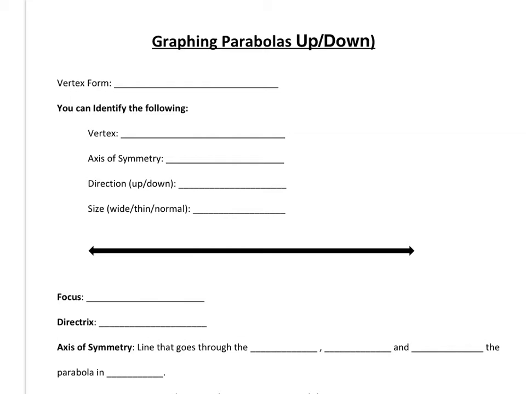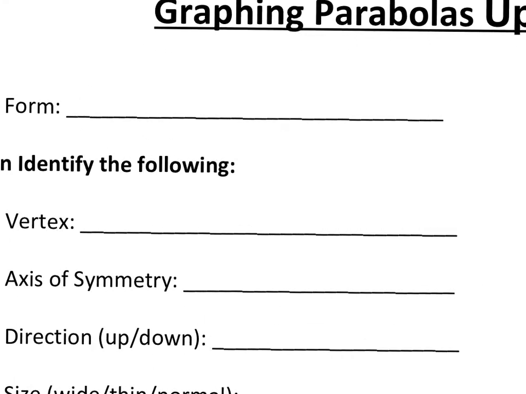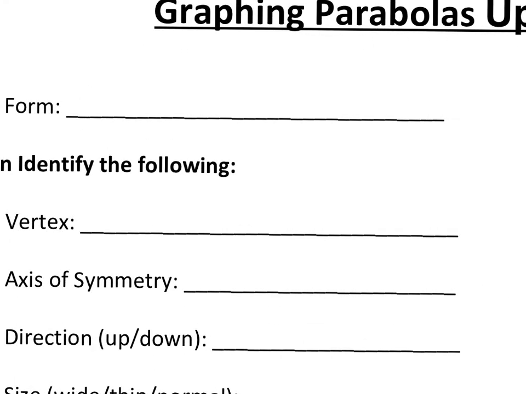You certainly can use the graphing calculator and Desmos to get a visual idea of what the graph looks like. But there are a couple pieces of a parabola that you will not find on your graphing calculator or on Desmos. So we need a little bit of math to figure that out. First off, as you learned in previous lessons, how to put the equation into vertex form. In order to graph parabolas properly and find all that we need to find, it needs to be in vertex form. So let me just remind you what vertex form is.